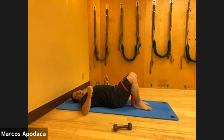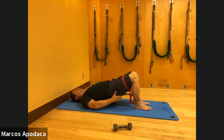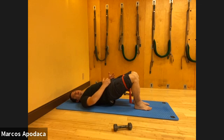So yes, when you bridge up, there is a certain amount of glute engagement. When I lift my hips, I want to feel my glutes engage around where my hamstring meets my sit bones and my low butt. That's okay. But when you start to feel a lot of tension around your lower back and your upper glutes, then you've got a problem, because then you're not cueing the pelvic floor and low belly lift. You're actually cueing more lumbar tension and over tensing your back.